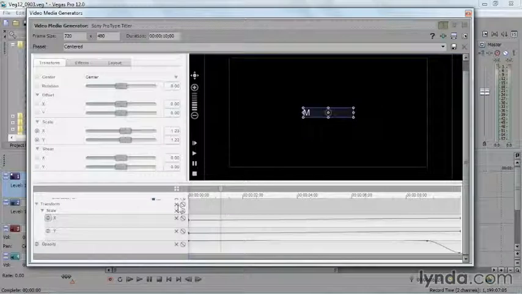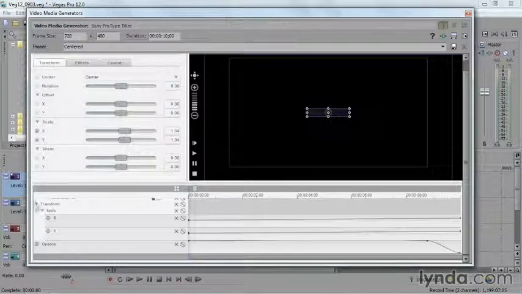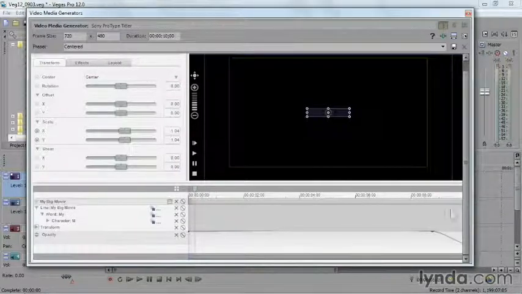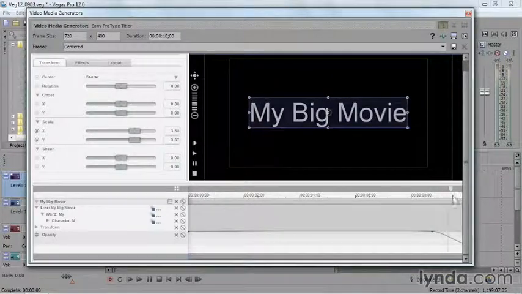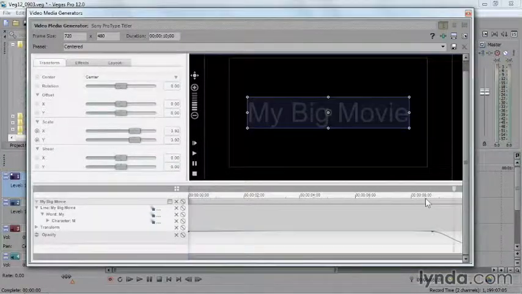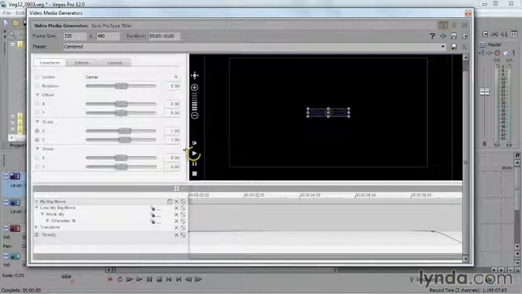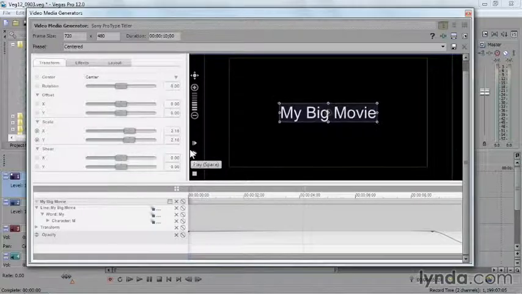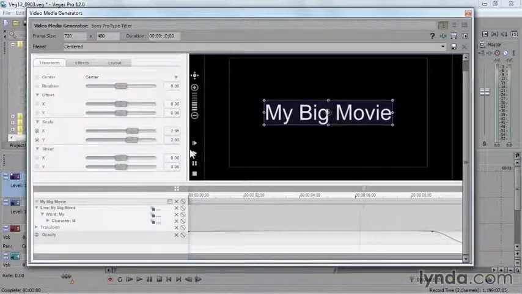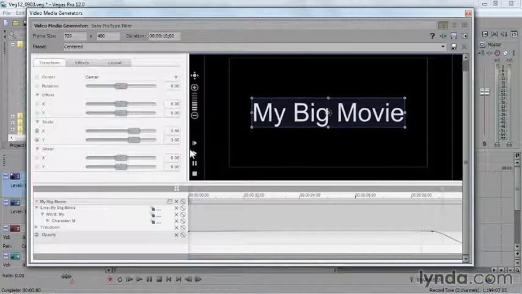You can't see it, but there is also a fade out at the end, an opacity setting that is off the edge. There it is at the end of my timeline. And so you can see after this text gets to a certain size and after all the letters have come into focus, it's going to fade to black. Let's take a look at how that looks. We'll play it. It's kind of cool. The letters randomly come into focus as it's coming toward us, and then once it gets to a certain size, it all fades out.